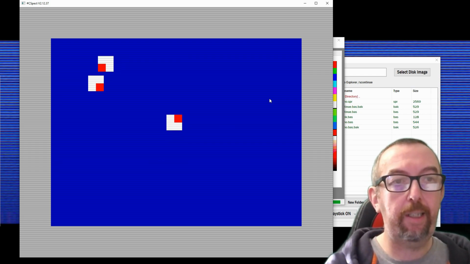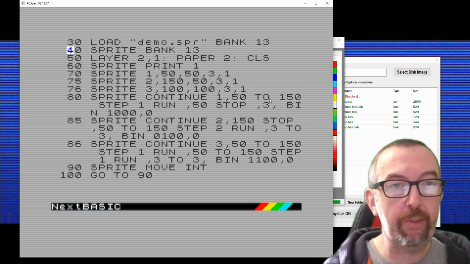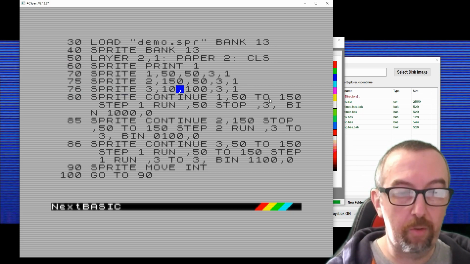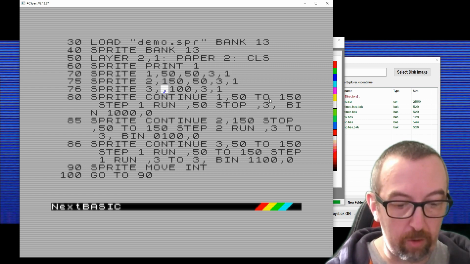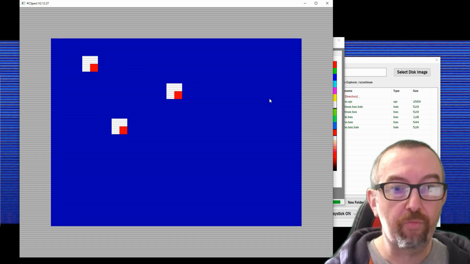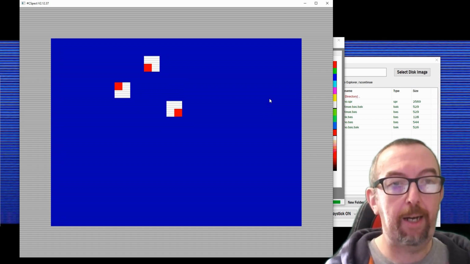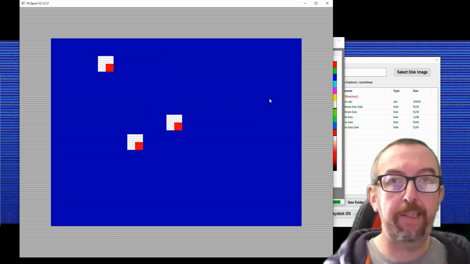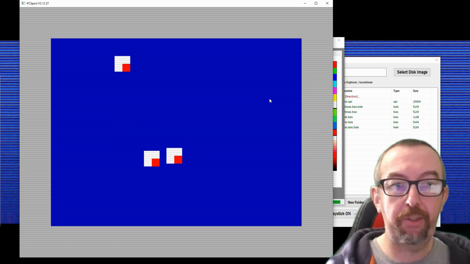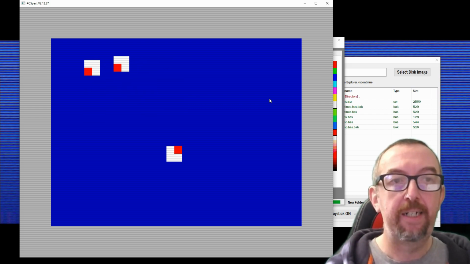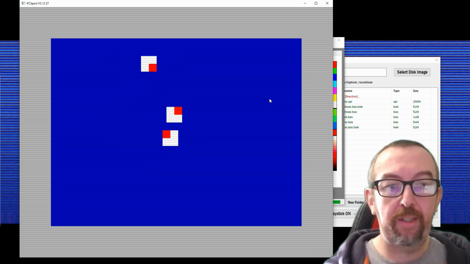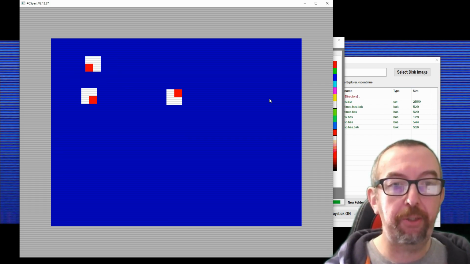And you can see that the sprite is flipping, but because we started in the very middle, it's just going in the corners. So let's just offset that first part to 80. So now our middle sprite is bouncing around, much like the old DVD logo. And our sprite is automatically changing the direction that it's looking to match whatever direction that it's going. So that's the basic functions of Sprite Continue.